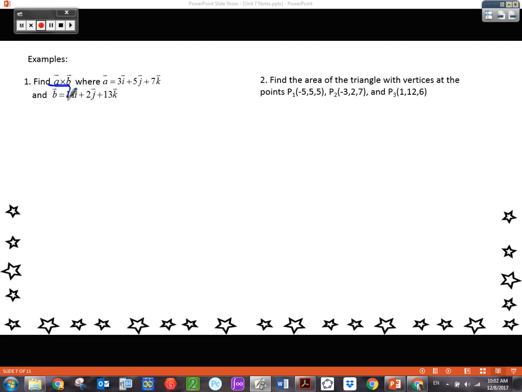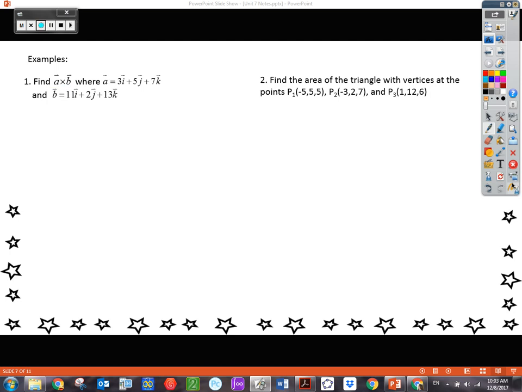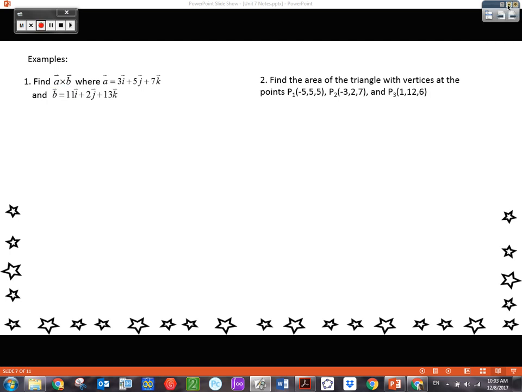Okay, so the first thing that I'm going to do is write it in that 3 by 3 notation. So A cross B is going to be equal to, so I have I, J, and K along the top. And then I'm going to copy the coefficients of A down. So that would be 3, 5, and 7. Then I copy the coefficients of B down, which is 11, 2, and 13. So that's the 3 by 3 that I'm going to have to expand. Okay, we all okay writing the 3 by 3? All right, so we get that written.